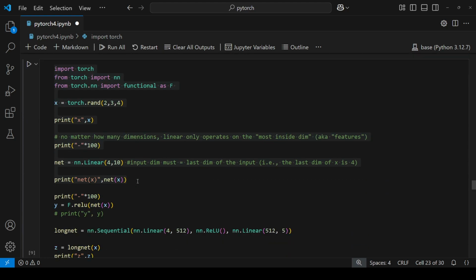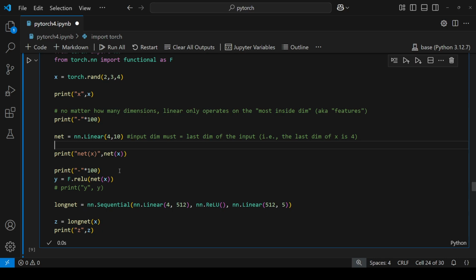Now let's continue our discussion. Linear is pretty basic stuff, a basic block or function in neural networks. We also have some activations, such as ReLU or sigmoid.